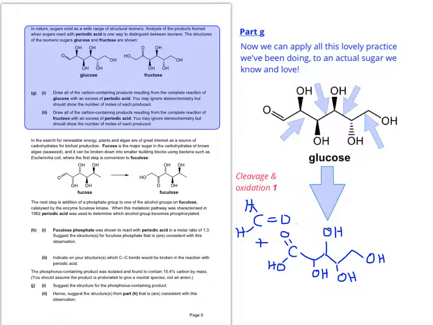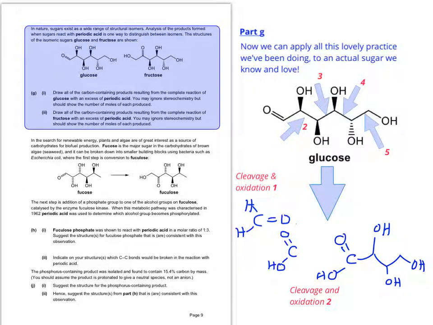So I've got a methanol molecule and the remaining structure that was left from glucose. And I'm going to code each of the carbon-carbon bonds that break as 2, 3, 4 and 5. Each of them will involve a cleavage and oxidation. So what I'll do is draw the products of what we've got left. Now the methanol is going to be left alone, so it's this molecule I'm now going to be working on.